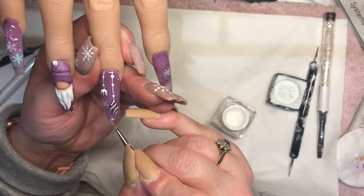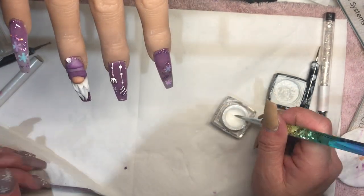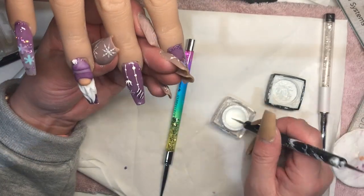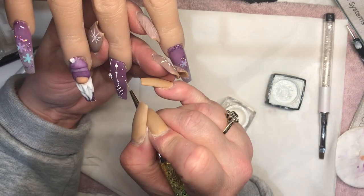The nail art paint that I'm using is from Mystic Nails, and whenever you cure this under your LED lamp, it cures with a non-tacky layer, so I don't need to apply any top coat or anything over this. It's just ready to go as soon as it comes out from the light.